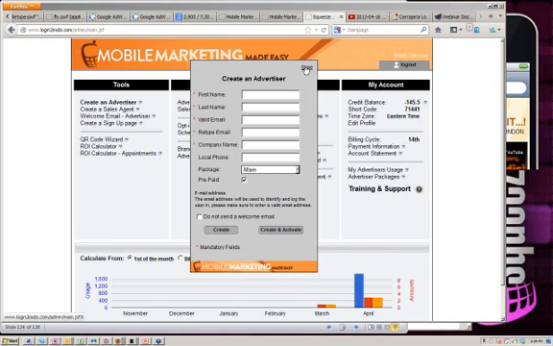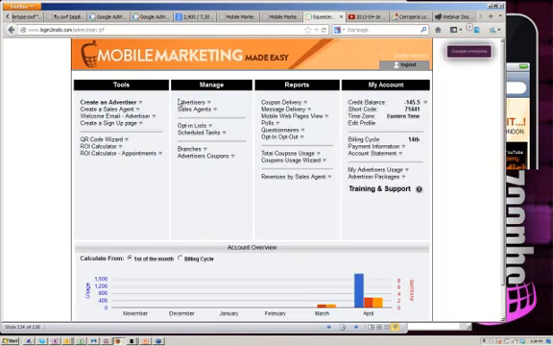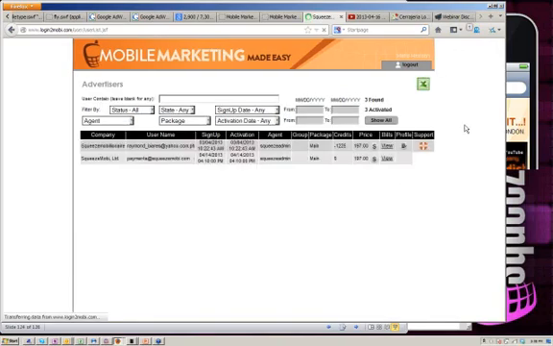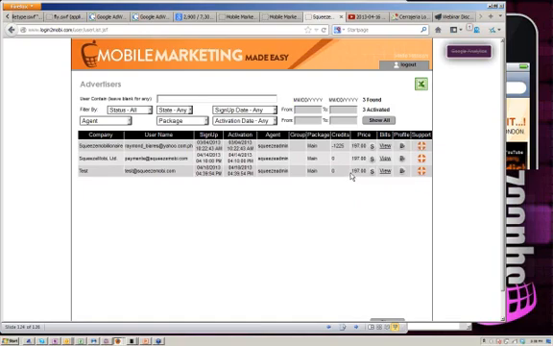Now, next thing, once you do that, you're going to click on advertisers, and an advertiser is a local business. So they are your client. And you kind of have to become a client of yourself. You do get charged $4 additional, £6 in the UK, per month for every advertiser you create. I do want to make that clear so there are no hidden costs, because that's a cost that we're incurring as well. It costs us that. So for us, we're not actually making anything off that at all.